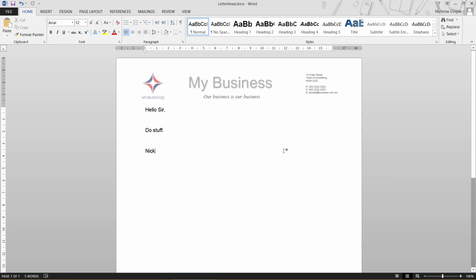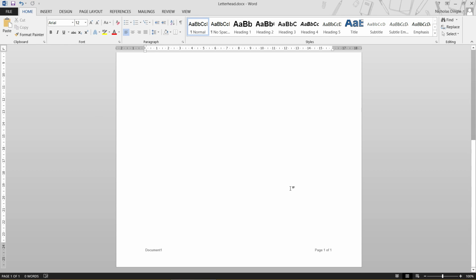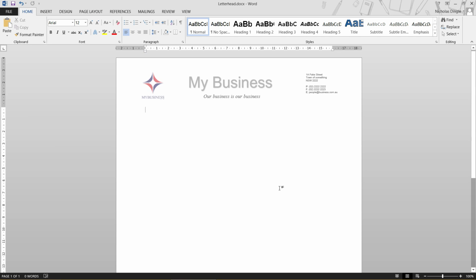Okay, if somebody else tried to open this document up, it would be in read-only mode and the other person wouldn't be able to use it. They would have to save as and then they can start using it. Again, there's an extra step in there that we don't really need. Okay, let's delete that. All the stuff in this document is what I want every single letterhead to have.